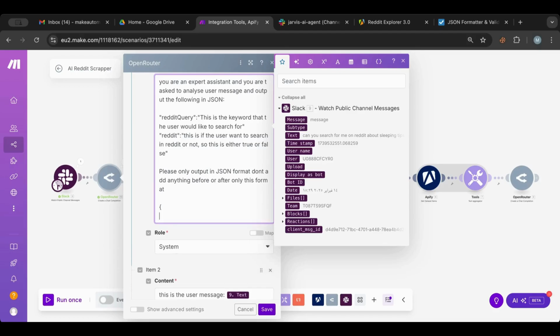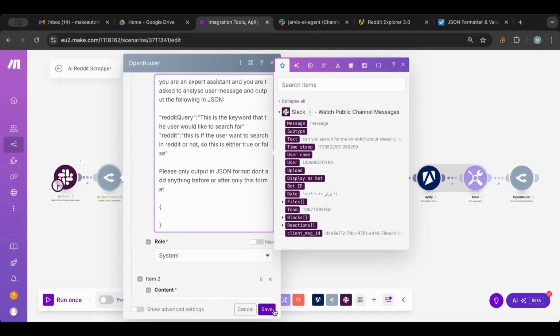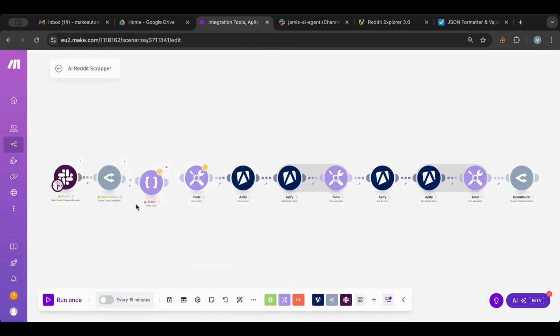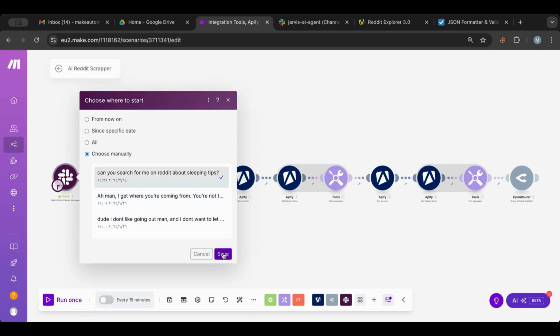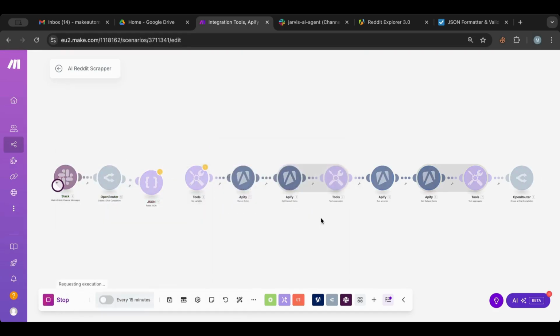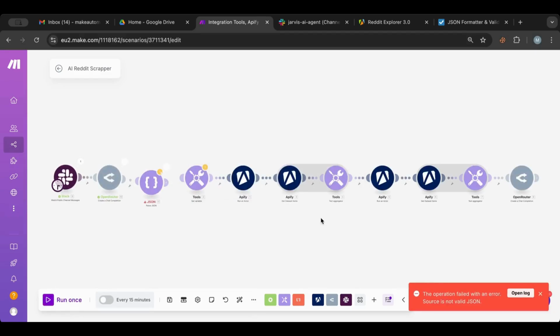So let's do that. Let's choose where to start again. So we're gonna choose manually, and we're gonna choose this. I'm gonna run. Hopefully now it gets over this issue.